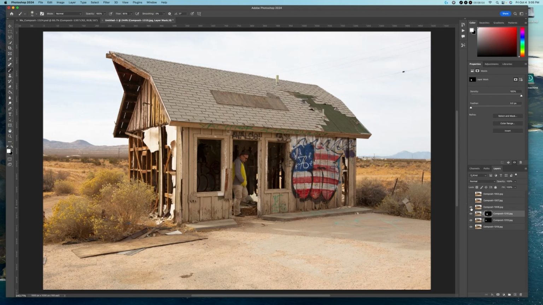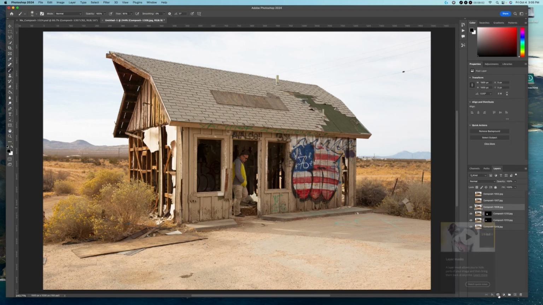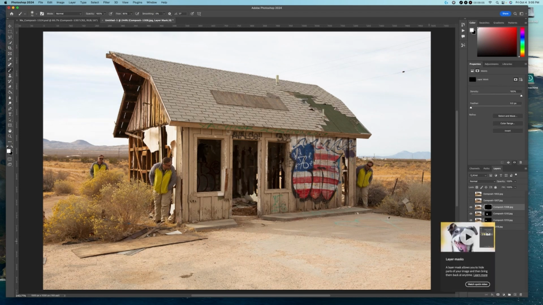I'm going to highlight this one, and this is me standing in the door. And again, sorry, I turned on the eye, I should say. And now I'm going to highlight that layer. I'm going to come back down to my mask again. I'm going to hold down the Alt Option, click on that, and now I'm going to paint myself in. Oops, it wasn't a door. Yeah, it was a door. Okay. I thought maybe I missed something here. But yeah, my computer's going a little bit behind me now. Don't know why. So paint all that in right there, and you can see that I'm standing at the door.